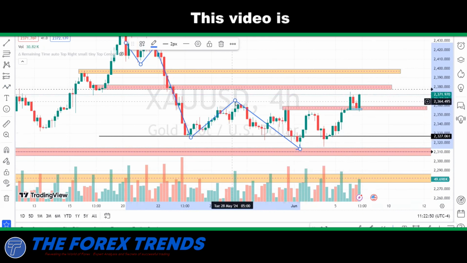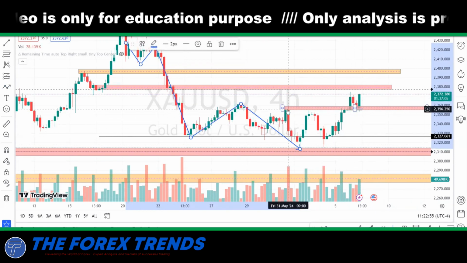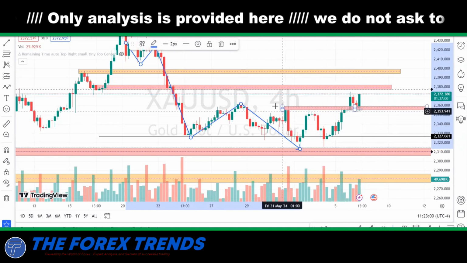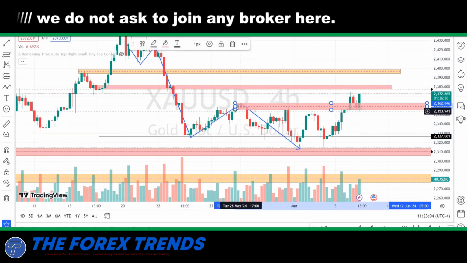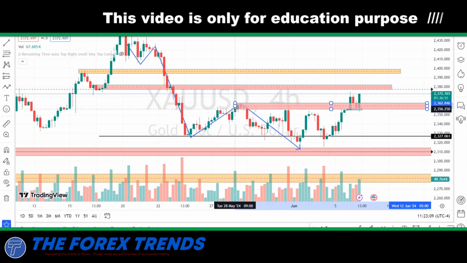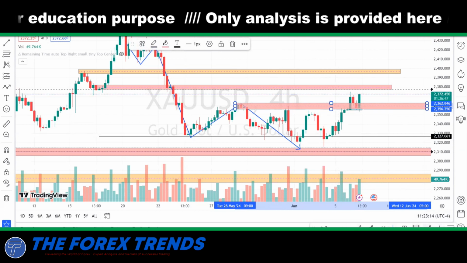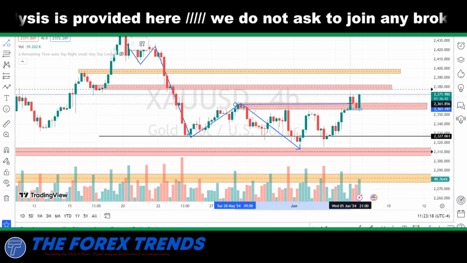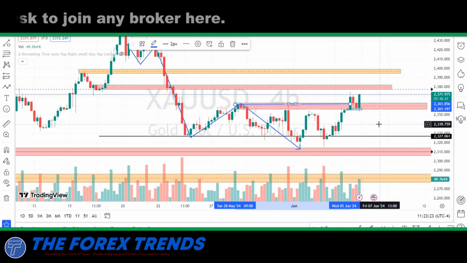Okay, this is the last high of the market, and look how the market broke this structural resistance, that is the last resistance of the 4 hour frame, and that's why this is the change of character. If I mark here, it is a change of character.